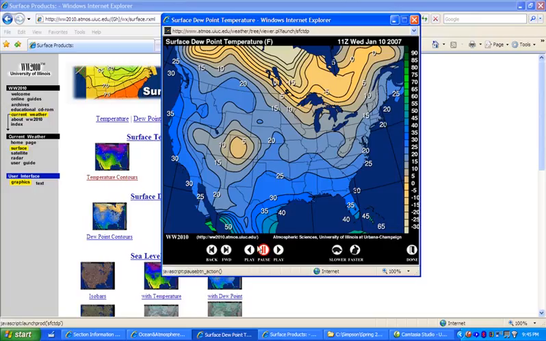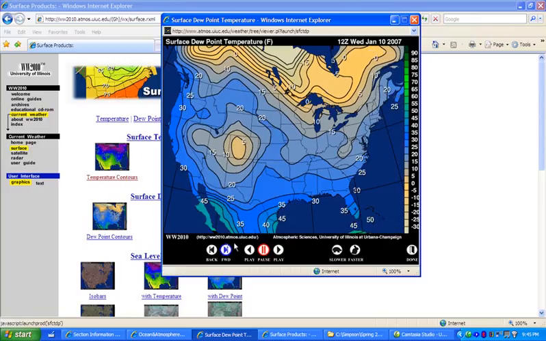Okay, let's take a look at 12Z. At 12Z this morning, the dew point was somewhere between 15 and 20. So the dew point was right around 17. Recall, however, our air temperature was 24. So the actual air temperature did not fall to the dew point temperature. There was about a 7-degree spread there. So if we're doing persistence forecasting, we could assume that there would be about a 7-degree spread between the dew point temperature and the air temperature.